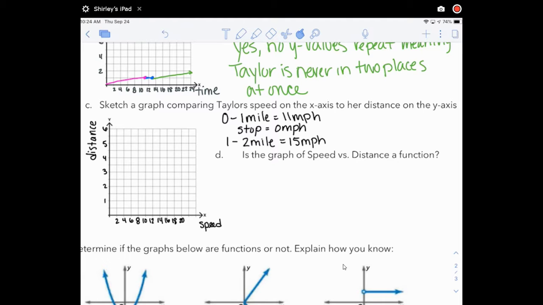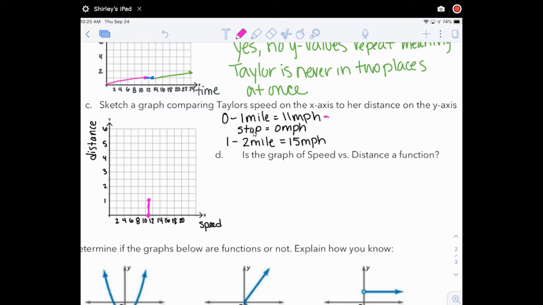So we know that from 0 to 1 miles, she's maintaining a constant speed of 11 miles per hour. And you're also going to notice that I went ahead and already wrote my scales in. So I have speed on my x and distance on my y. So at 11 miles per hour from 0 to 1 miles, that means at mile 0, I'm at 11 miles per hour. And then all the way up until 1 mile, I'm doing the same. So for this entire distance, I'm maintaining that same speed.